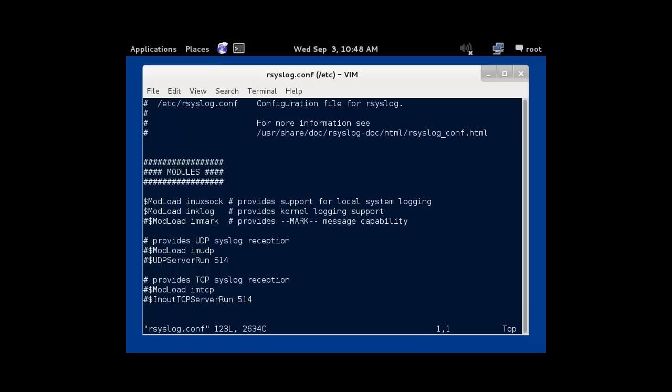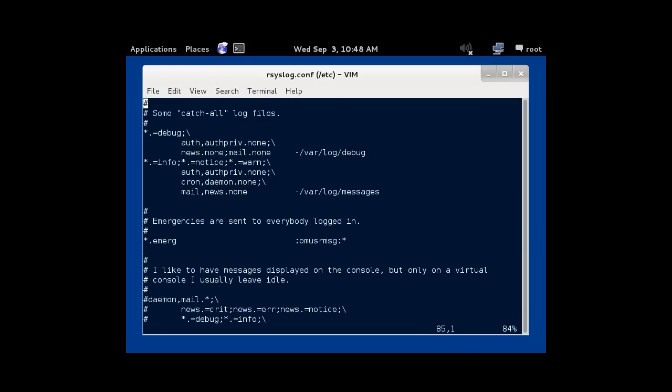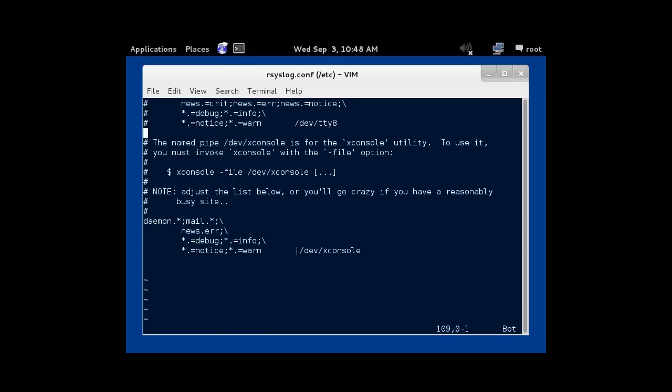We don't see a line that would indicate log forwarding to our receiver. Not seeing the IP address for the SIEM event receiver is a good clue that syslog has not been configured to forward events to it. So let's add one. It will look something like this: *.*@@ and the IP address of our event receiver, colon, the port number on which we are going to forward the logs. *.* is telling it to forward all logs to the IP address of our SIEM.